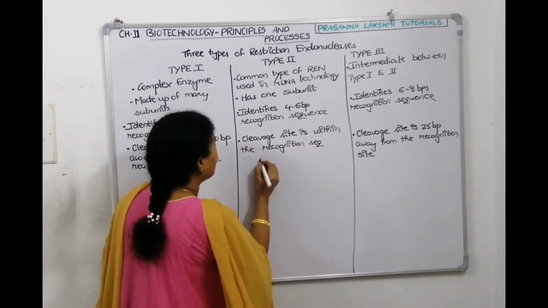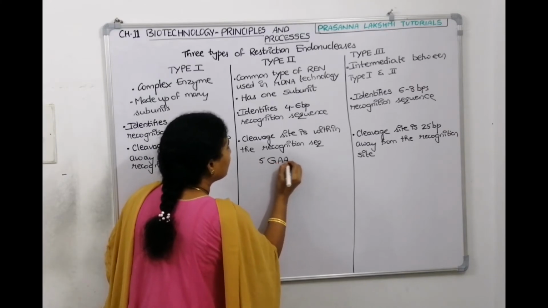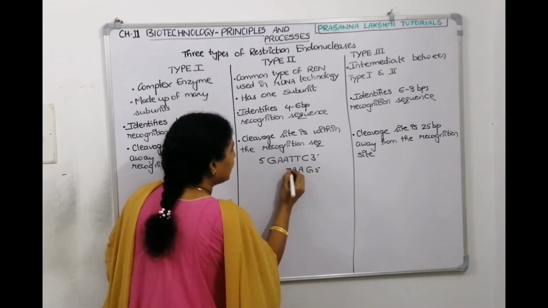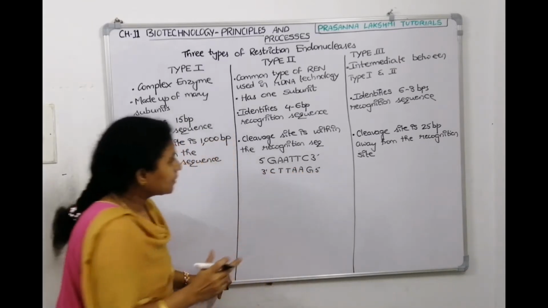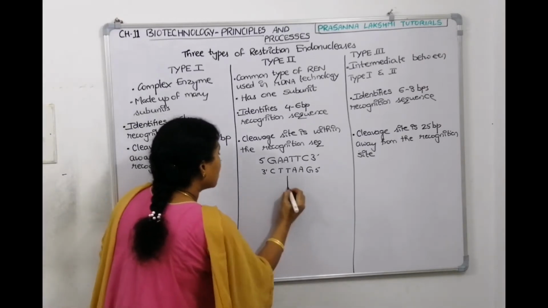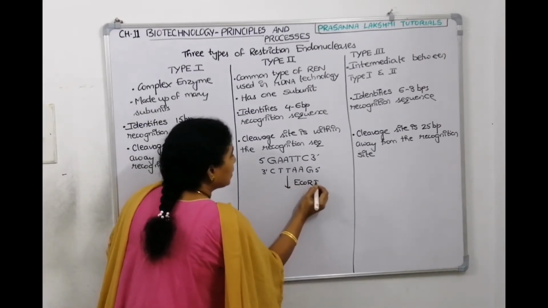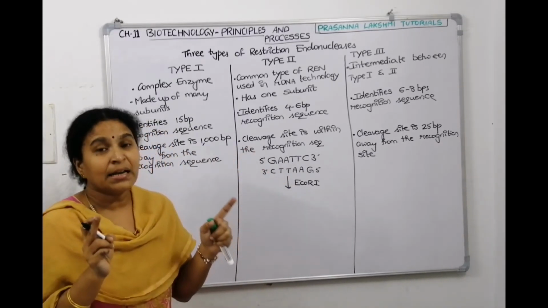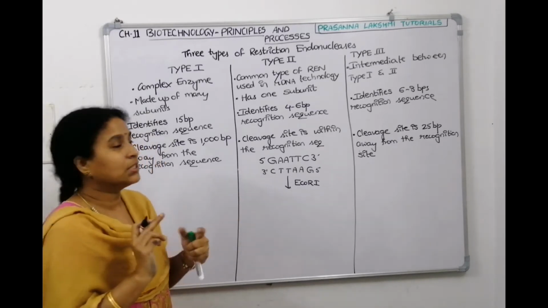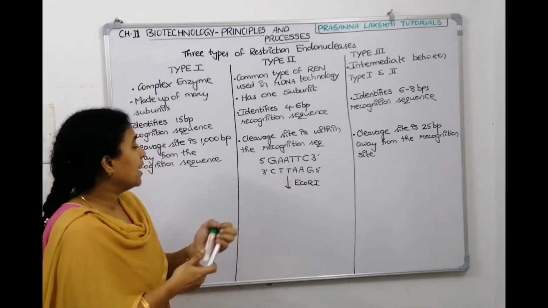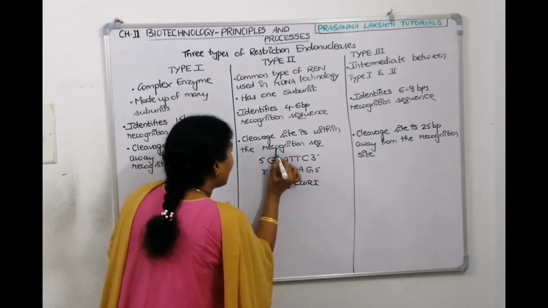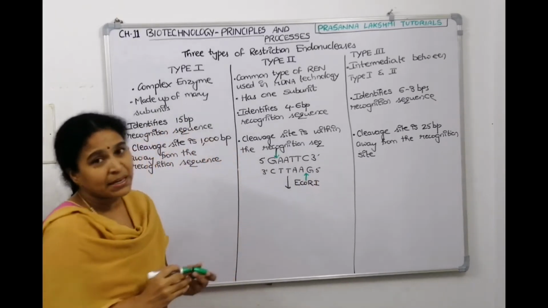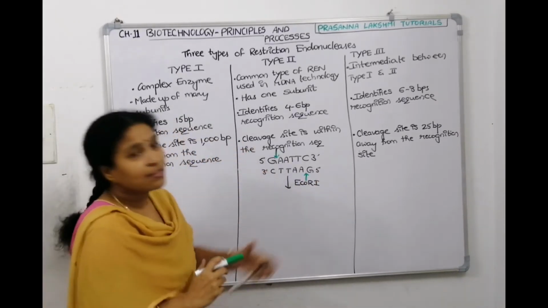NCERT has given us the example. There is an enzyme called EcoR1. GAATTC is the recognition sequence for an enzyme called EcoR1, and I am telling you that the cleavage site is within the recognition sequence, meaning I need to show it within this only. It cuts between G and A. It cuts this phosphodiester bond. So are we correct then? The cleavage site is within the recognition site?